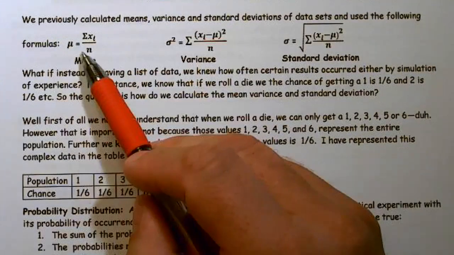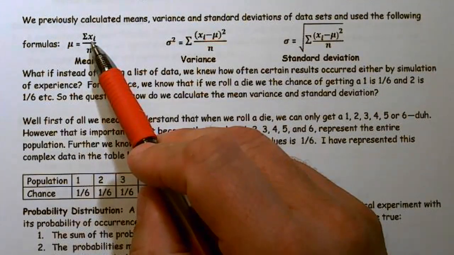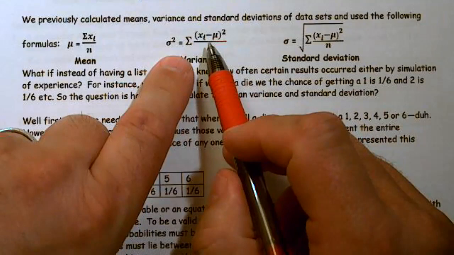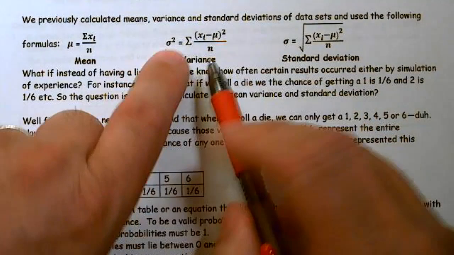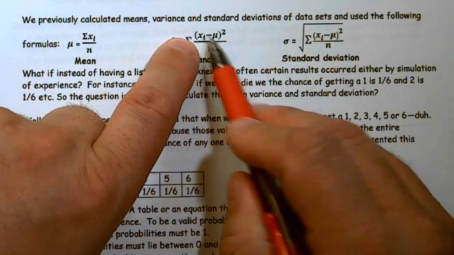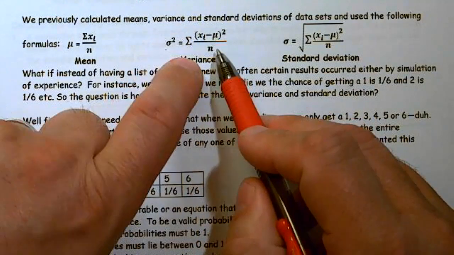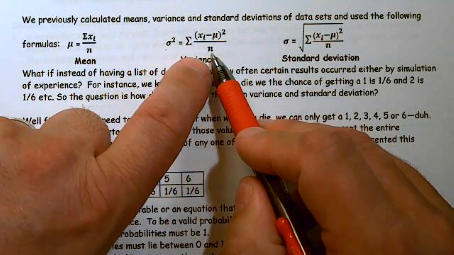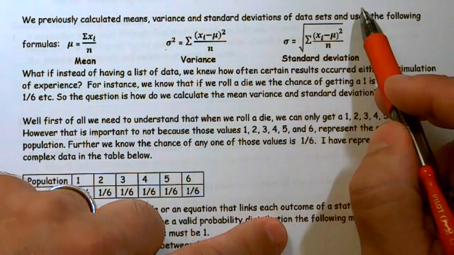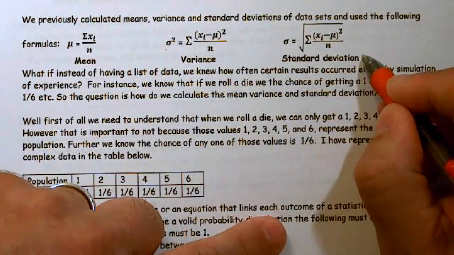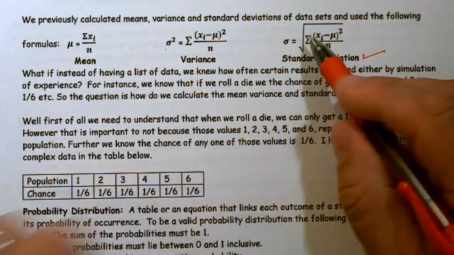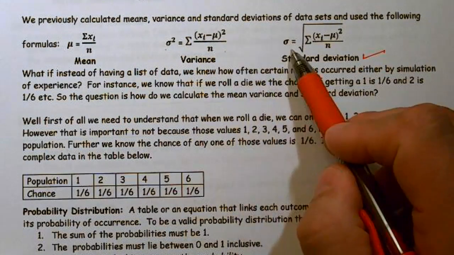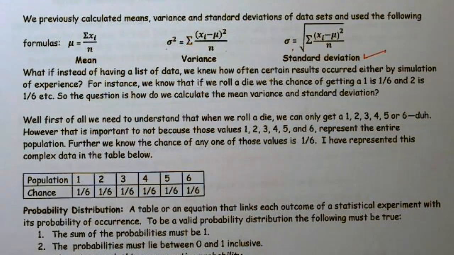So we had been calculating the mean by adding up all the x's, and this means adding up all the values and dividing by the sample size. And we said the variance, this is the variance symbol, was every individual x minus the mean, taking that difference and squaring it. So basically squaring all the differences from the mean and then taking an average. The standard deviation is just the square root of that. Normally today we talk in standard deviations because it's easy for us to take square roots. Initially they talked about variance only because it was difficult to take a square root without a calculator. It's a piece of cake.